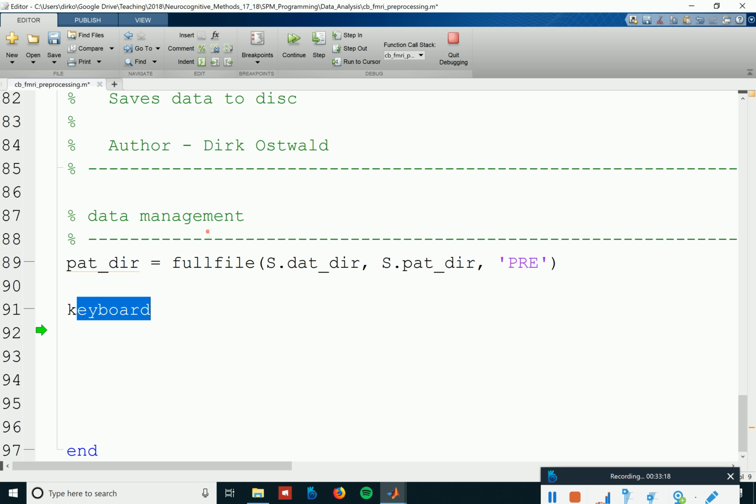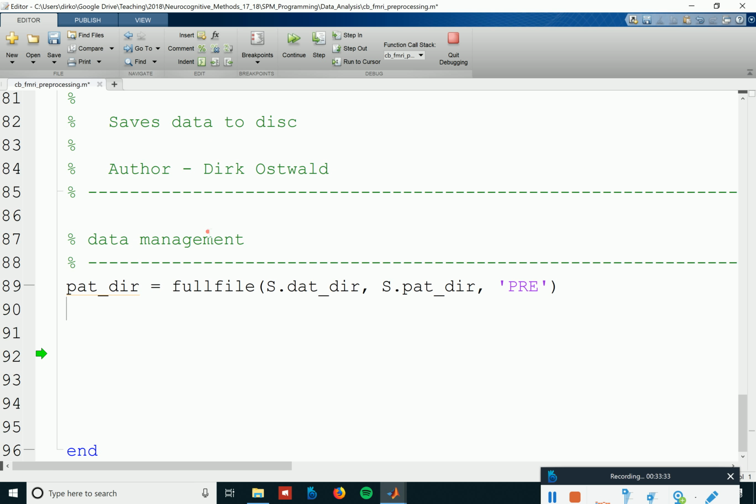So the first thing that the function does when it pre-processes is that it erases everything that was there previously, and then it creates a new folder that is called this. And this is what we then do.